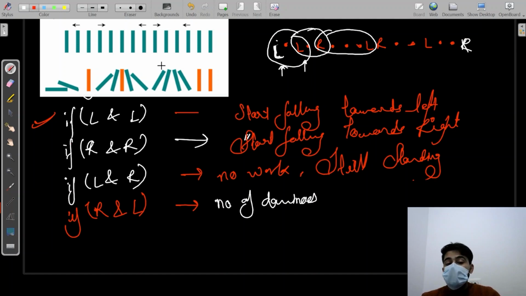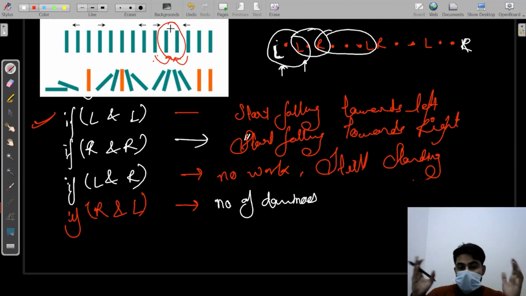Then we consider the case when there is an even number of dominoes. In this section, what is happening? These dominoes start falling towards the center, and these dominoes start falling towards the center. But you can see there are an even number of dominoes lying between the extreme points, excluding the rightmost and the leftmost domino. So as there is an even number of dominoes, there is no such domino on which the net balanced force will become zero.